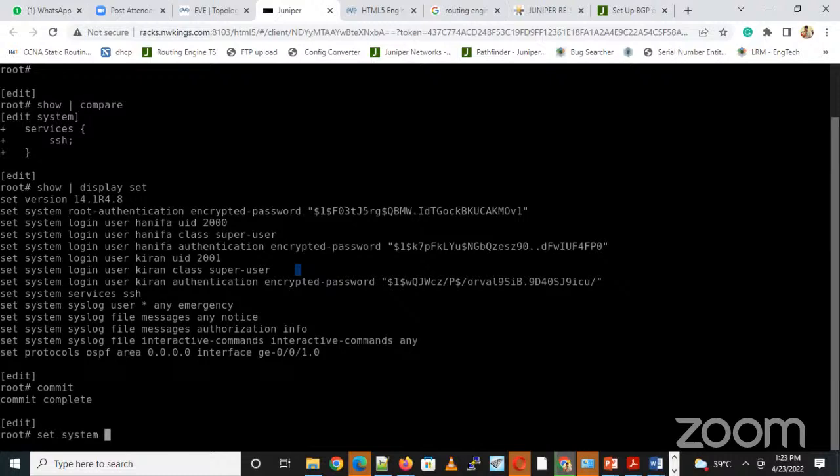So set system. After providing the document and the lab access, you can start practicing creating users, the shortcut keys, and assigning IP addresses.